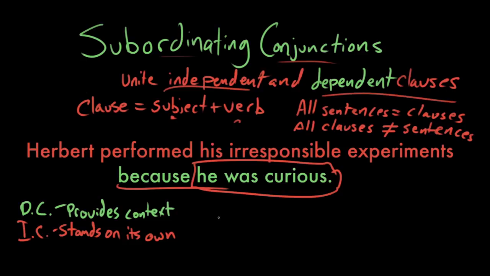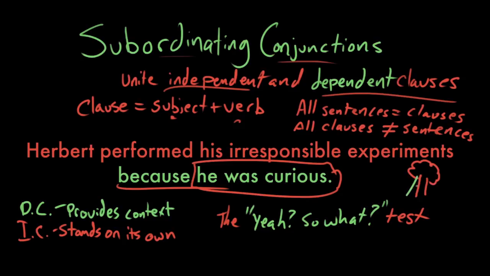I'm going to write that down. Put that in a doctrine. So a dependent clause should cause you to ask, yeah, so what? Because a dependent clause leans against an independent clause. It's like a ladder laid up against the tree. The tree is still going to be standing there whether or not the ladder is there. But the ladder is useful because it allows you to get up further into the tree and explore its leaves, if that makes sense. It allows you to get further context and further understanding. But the tree could just as easily—it's still a tree without the ladder. You don't have to have a ladder in order to be a tree.